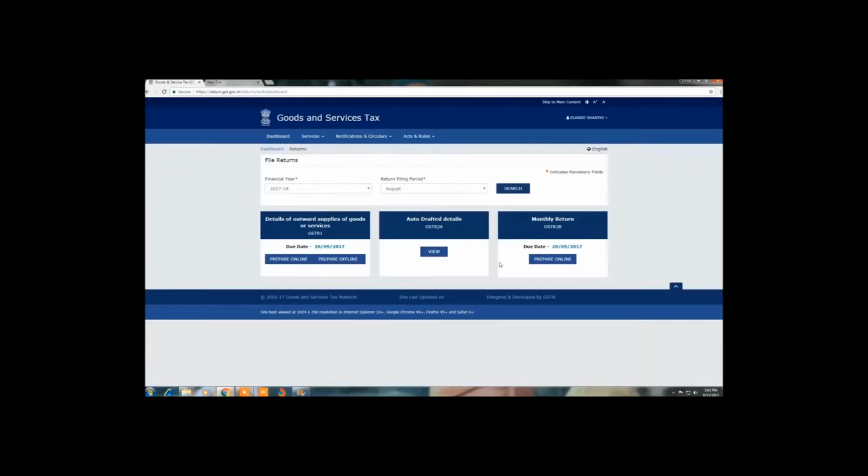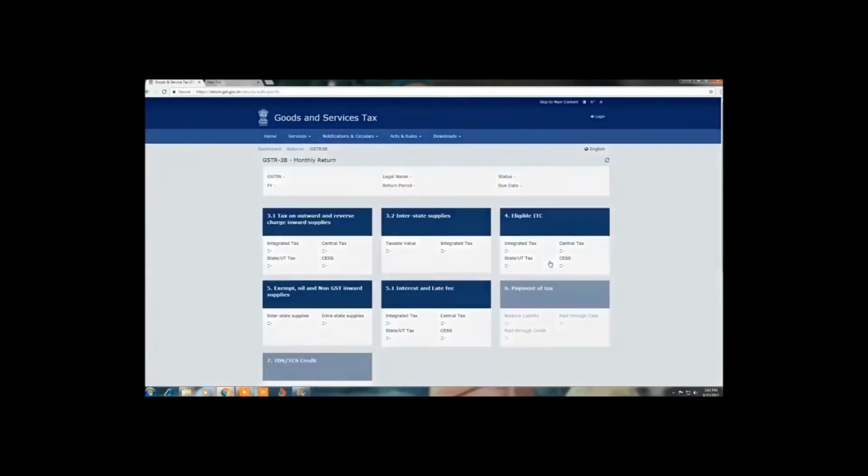And the third one is GSTR3B. Its due date is 20th August 2017. Click here on Prepare Online. On this page, first check your GSTN TIN number and legal name, whether it is drafted correctly or not.